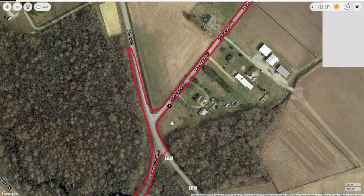For the price of this particular watch that you would be able to get it at, and this kind of GPS accuracy, honestly, I think you'd be doing quite well to go ahead with it. And I think it's fairly accurate for what it is. So yeah, let's go ahead and move on.